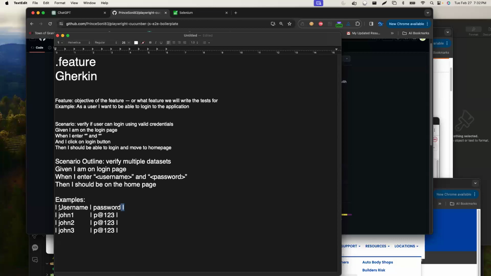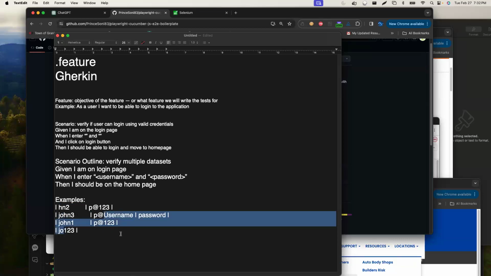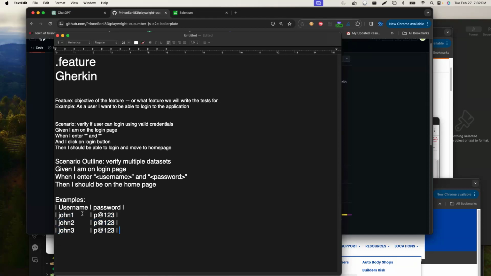So you can see, this is the first column, this is the second column, and each column has a row, and this row is going to be almost like a loop, right? When the test runs, it will first run with this column, then it will run with the second, and then it will run with the third, okay? And it already knows that the very first one is the header. So the headers are here, so it knows exactly where to grab this information from.